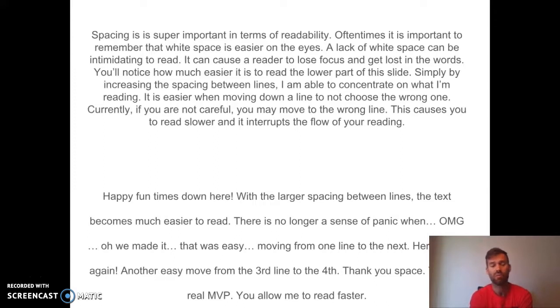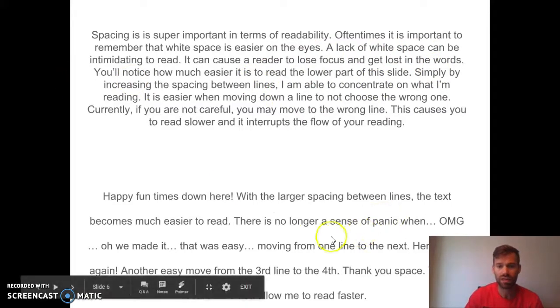Having an appropriate amount of white space is just huge, absolutely huge in making things more readable and easier on the eyes. You'll notice this paragraph up here, when it's closely spaced, a lot of things that kids struggle with is going from one line to the next with their reading. And when you have it spaced out like this, it's much easier to make that jump as we go from the end of the line on the right side, and then we have to go all the way over here to the left. So yeah.